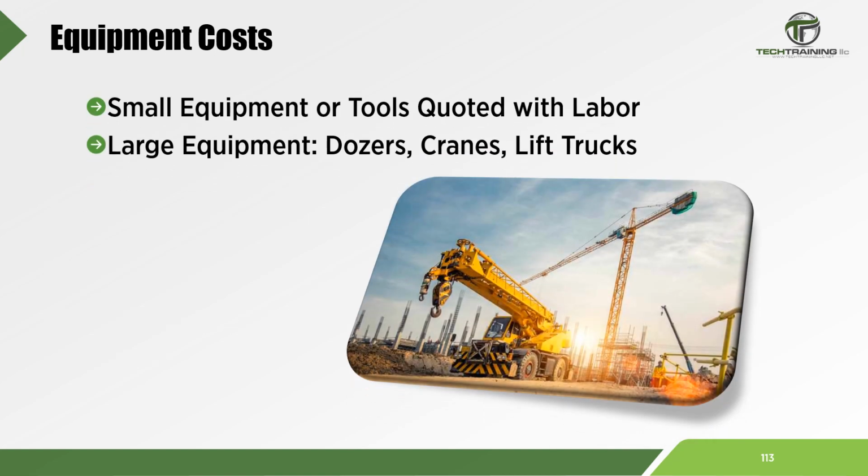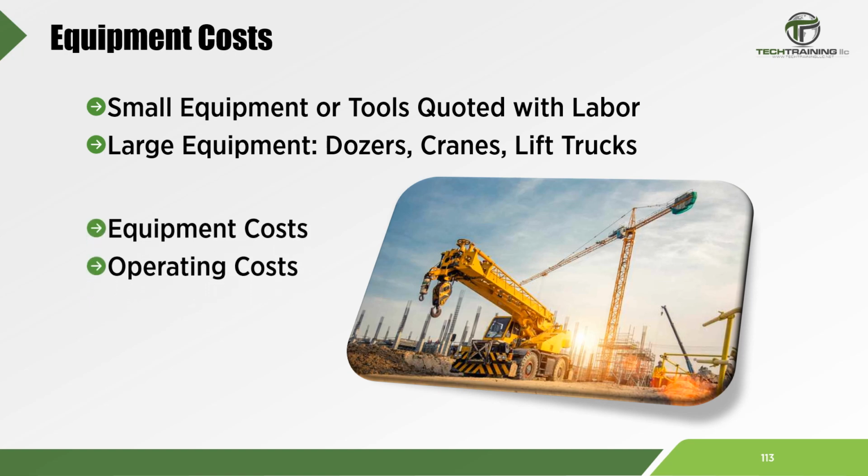Large pieces of equipment such as dozers, cranes, lift trucks, and the like are used on a project-to-project basis. The equipment is usually needed throughout the project, and therefore all costs must be considered. To simplify these costs, equipment is usually put into separate categories, the equipment itself and the cost of operations.